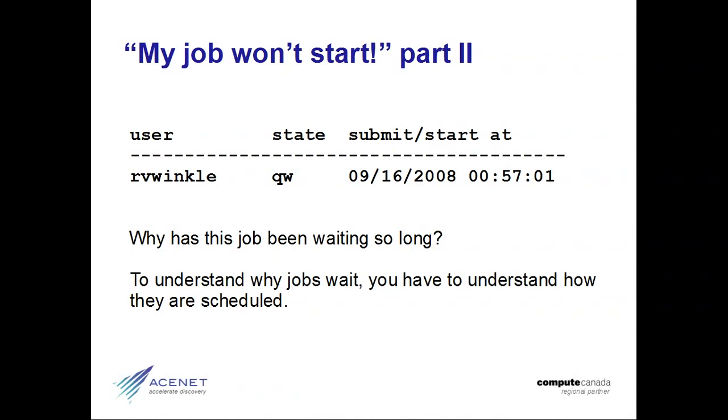And which is this, you've submitted your job and it's there in QW state and it's been there for a long, long time. User Rip Van Winkle here, his job has been waiting since 2008. Clearly this is not an acceptable situation. So what's gone wrong for this guy? In order to answer that question, I need to tell you a fair bit about how jobs are scheduled.